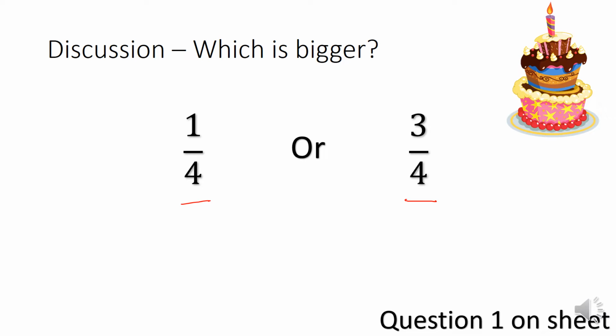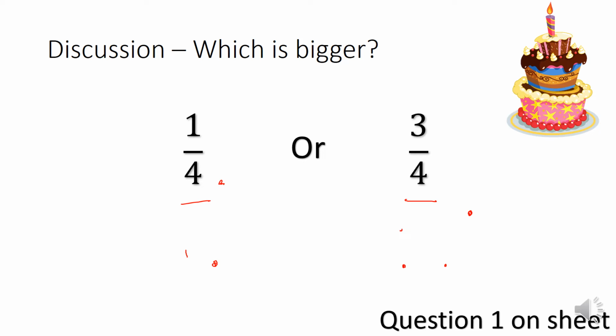Okay, so 3/4 is bigger than 1/4. So I think we can kind of imagine that if we've got a diagram here. So this one, we've got 3/4. We've split it into 4, and we've got 1, 2, 3 of the quarters. This one is quarters as well. We've split it into 4, but we've only got 1/4. And we can see this one's smaller. If you had that much cake, you'd have a lot less cake than if you had the 3/4. So let's have a think about how else we can show it.